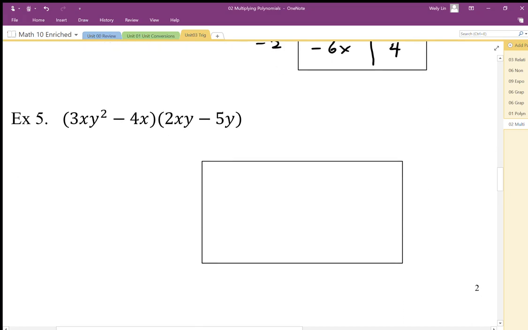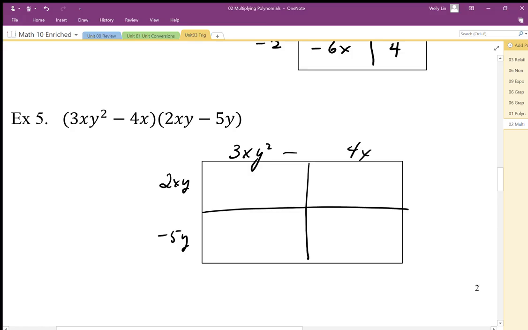So here we can, again, distribute this. We have a binomial and binomial. I'm going to write this as 3xy squared minus 4x. So there's a binomial piece here, 2xy minus 5y. There's a binomial piece here, so we should end up with 4 parts to this. So as I distribute, 3x times 2x, y's times y's, and minus 15 x's times x's, y's times y's.